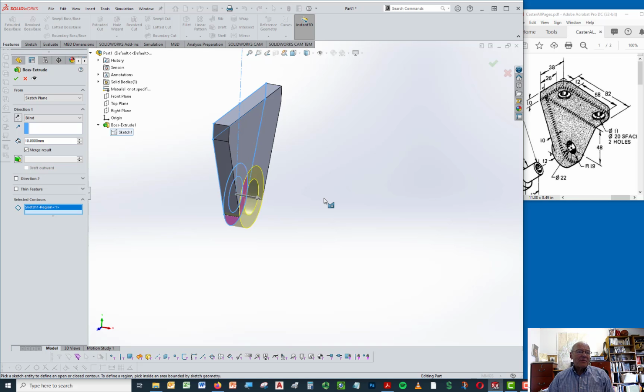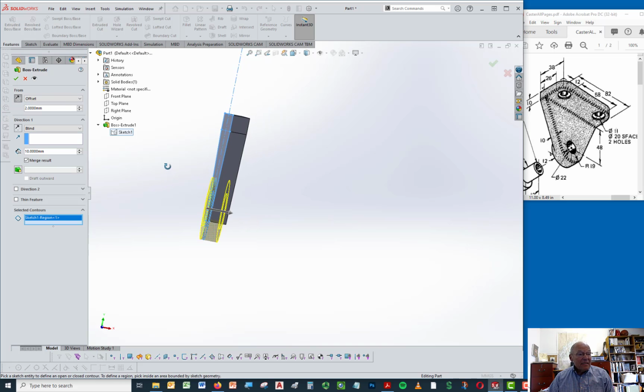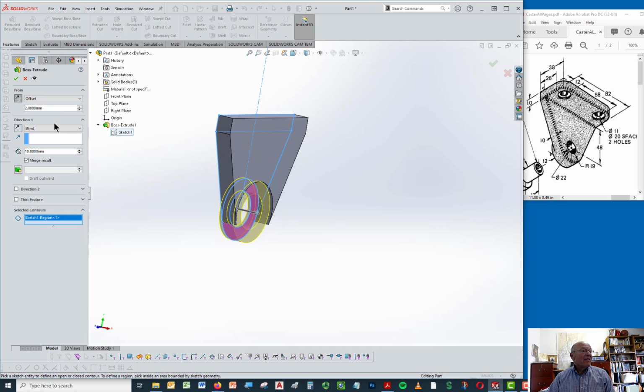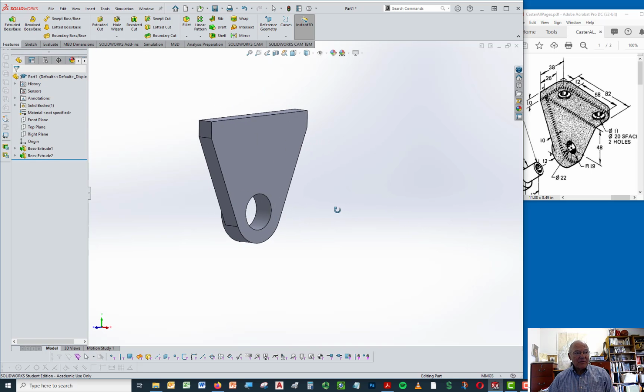So I'm going to extrude it coming out, but I'm going to start not from the sketch plane, but offset from the sketch plane. I'm going to offset from the sketch plane 2 millimeters in the other direction. So you see what it's doing is it's going to start 2 millimeters out from there. Then I can indicate my extrusion is going to be 12 millimeters and it should come out even with this, and it does. So now I've got that raised boss right here.